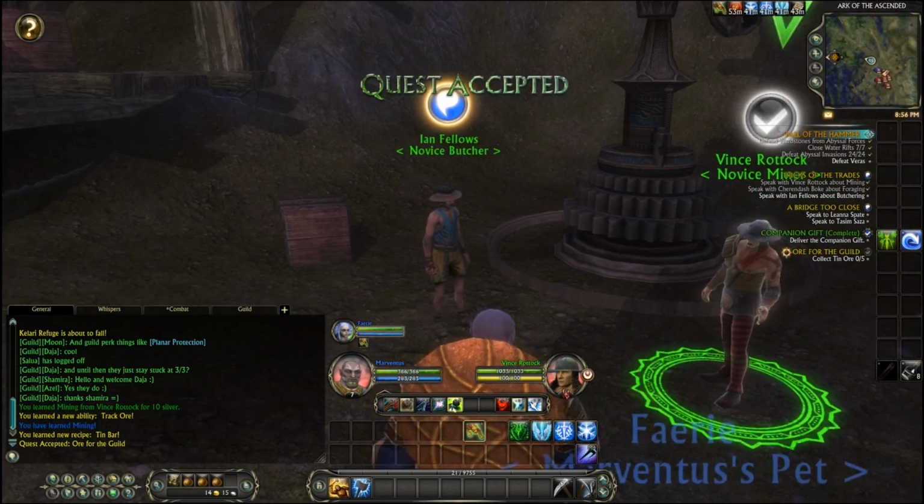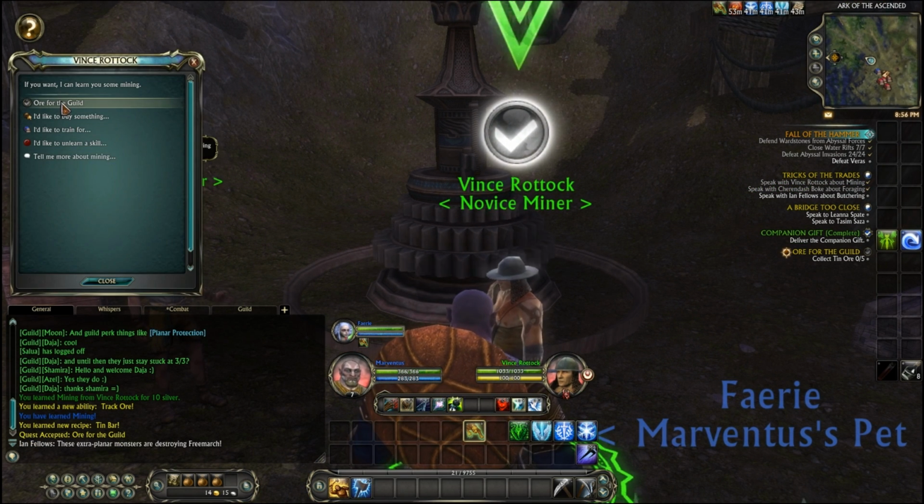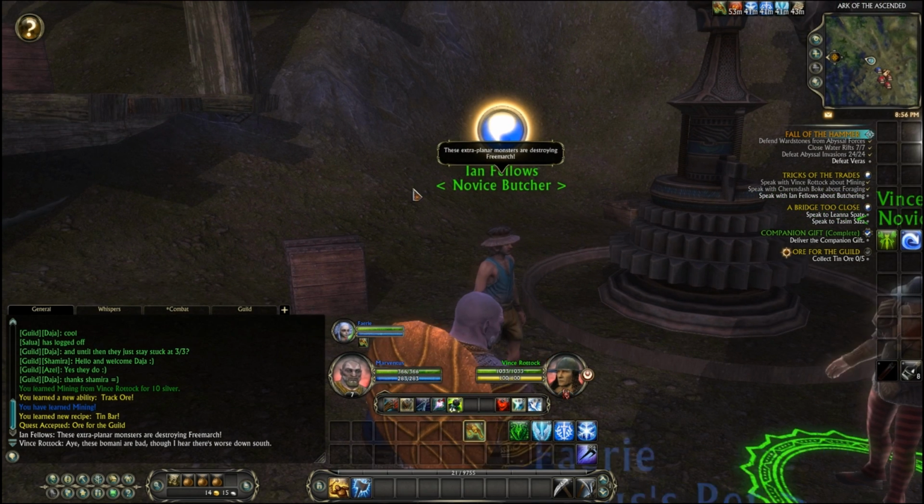Now, guard this knowledge. Actually, what on earth was that? Is there ore for the guild? I haven't seen that before. Oh yes, that's right, that's the actual quest. Duh, I just picked up that quest. Silly Marv. Off we go again.